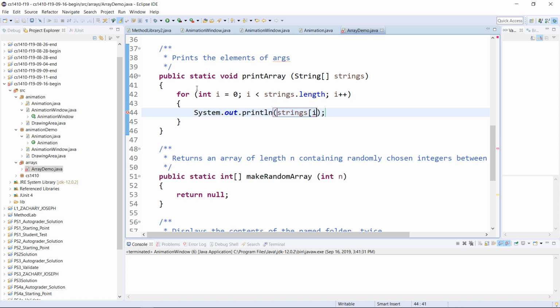So pretty simple stuff. What would it look like if instead of having an array of strings, we had a string, and we wanted to print each character on a separate line? How would this loop look any different? Yeah, we'd be using charAt instead of the square bracket i notation to pull a character out. But the skeleton of the for loop would look the same.